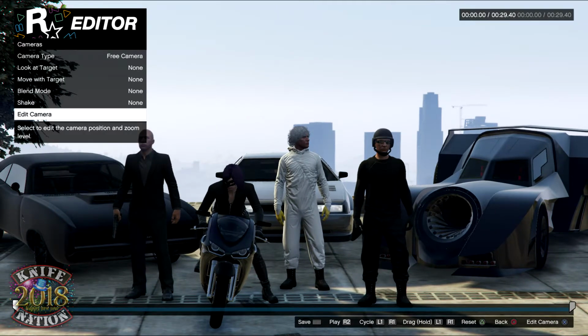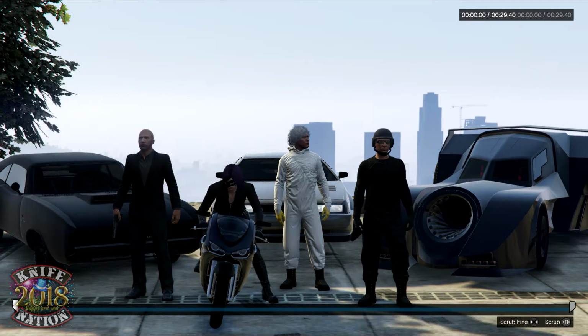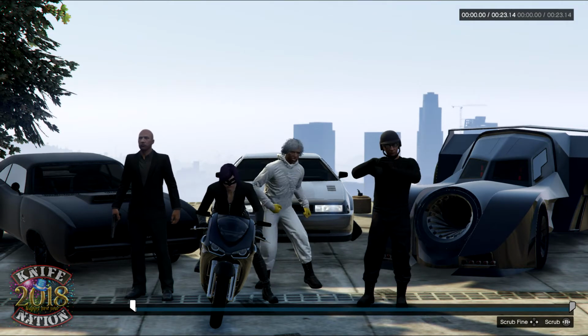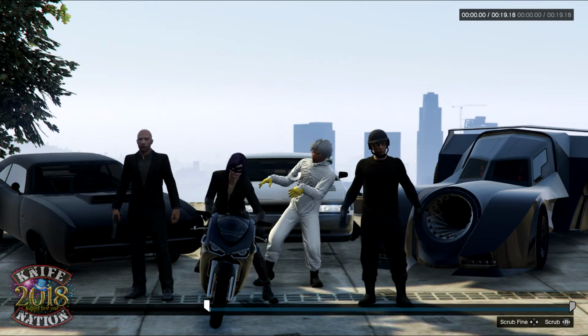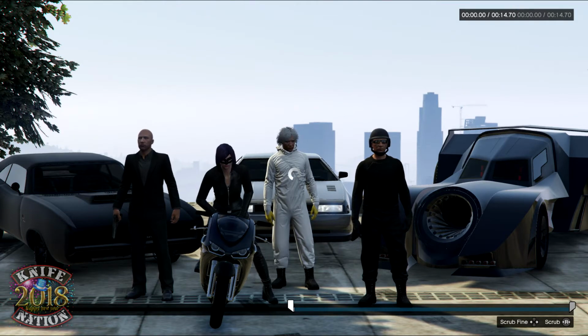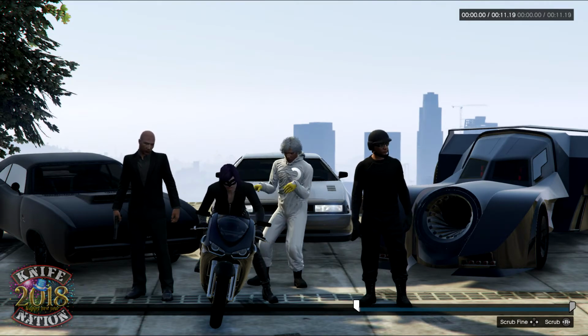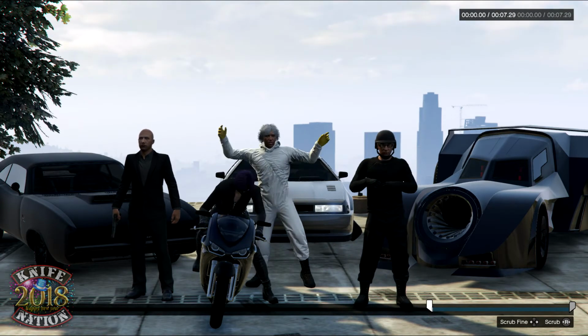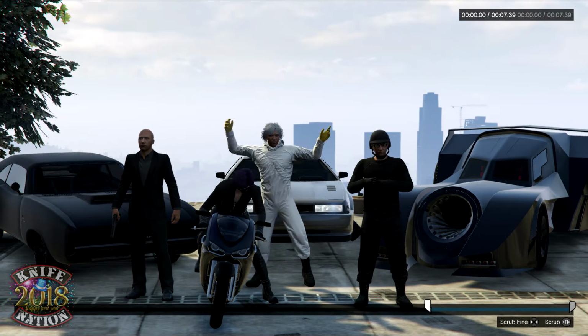So all you want to do is once you have your camera set, you go back to this main menu, hold L1 or R1. So you can see how it says in the bottom, cycle. And there's also drag and hold. So hold R1, take your left analog stick, or your right one, sorry, and move it forward. So now you're going to be able to run through the actual clip itself. What I'm going to look for in this one is try to time it out when my guy's character's arms are in the air and we have Ray's knuckles getting crunched. So Ray's the guy on the right hand side. So right about, just keep dragging, and right there. So you guys can time it out if you want.